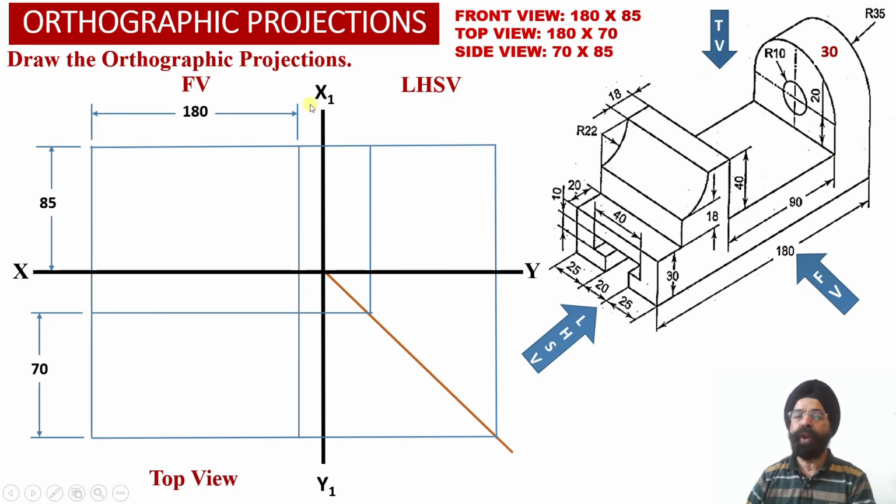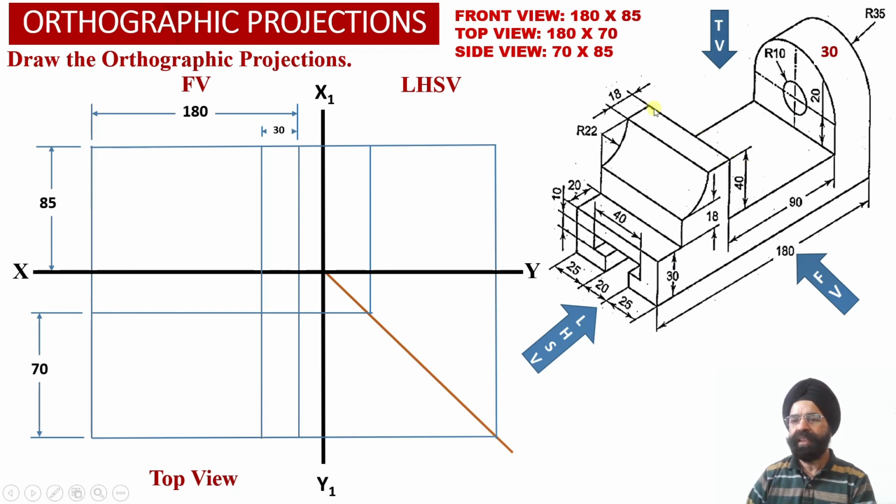So now let us plot all of these distances alongside the width into the front view projections over here. So from the right hand side face, there is a vertical web perpendicular to the front face of the solid. The width of this vertical web happens to be 30 millimeter. So we have marked this width into the front view projections, and we have drawn a vertical projector line into the front view projections, and we have extended this projector line into the top view projections as well.